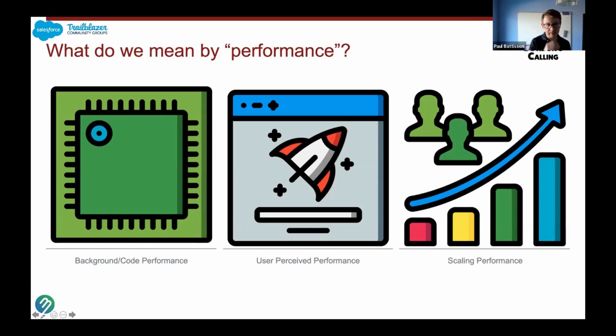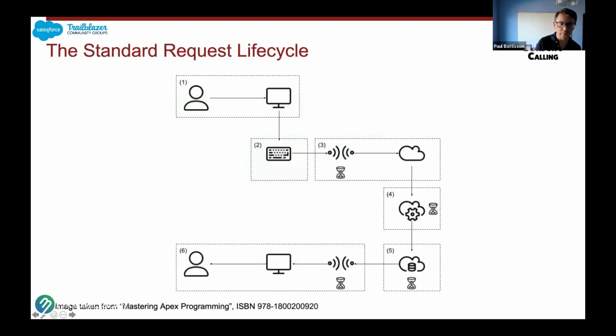And so the first thing I always think about is our standard request lifecycle. I think 95% of people's interactions with Salesforce follow a basic pattern. You go to a screen, you interact with that screen in some way by pressing a button or clicking something. That then sends a message over the wire up to Salesforce, which is our pretty cloud here in box number 3. Salesforce will then do some processing on that data, be it workflow rules, Process Builder, Flow, Apex, validation rules, all of that sort of stuff. Then eventually it will save it, hopefully, in number 5, or it might retrieve some data in number 5. And then you get a response back down to your browser and you view it. That's pretty much what most interactions are.